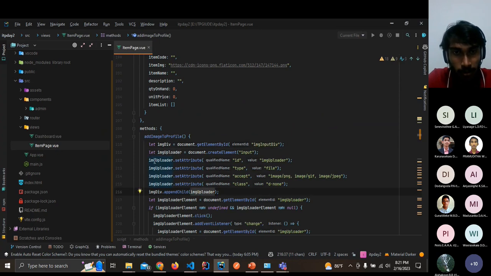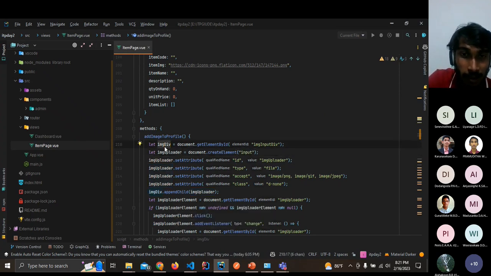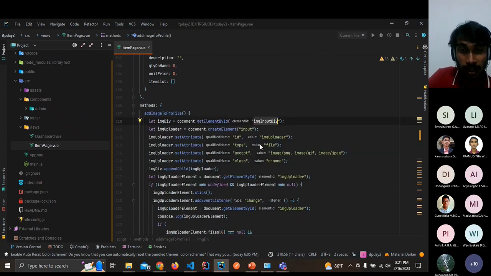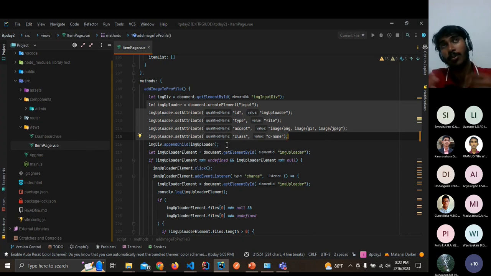First, I catch the image input div, and after that I create an input when the button is clicked, and that element is appended to the image input div as a child.